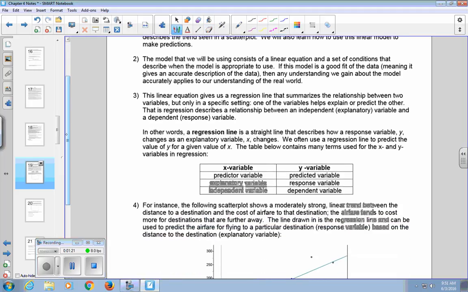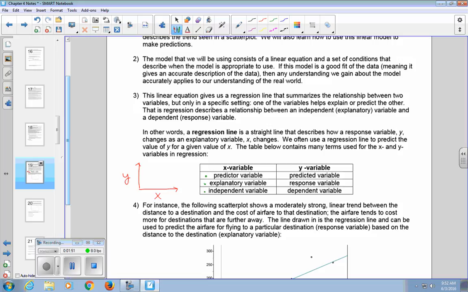And so first off, when we say x and y variables, we're talking about the x variable that goes on the x-axis. The y variable is the one that goes on the y-axis. Something you might be more used to from algebra. Remember, the x variable can also be called the predictor variable. This is the one that's going to be doing the predicting. It's also called the explanatory variable because it helps explain what you're seeing in your y variable, your response variable. And then again, something maybe more familiar to you from algebra, it's also called the independent variable.